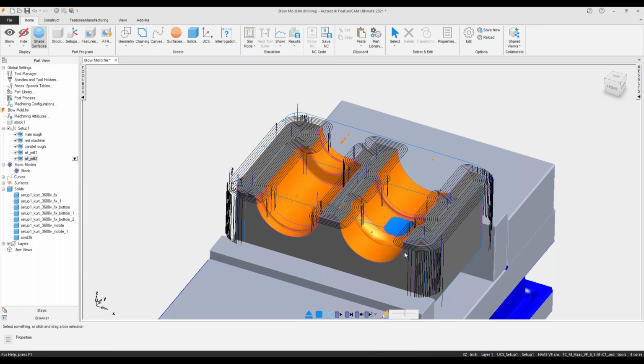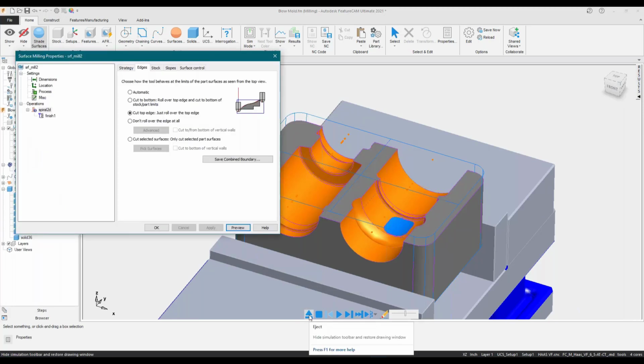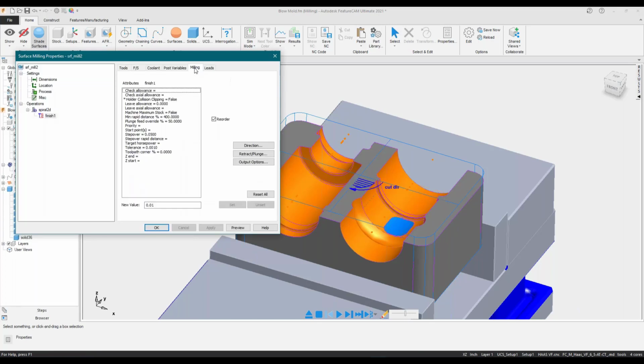So everything looks good except for around these fillet regions. And that happens because we've got the edge of the tool, which is a flat end mill, and then we've got these vertical walls, which are straight. And sometimes since they're bang onto each other, we're going to get the toolpath falling towards the bottom. Could be a tolerance issue. So to rectify that, I'm going to jump into the finishing milling tab. And again, leave allowance. I'm going to change the leave allowance here to something a little bit larger, like maybe 50 thousandths. And then the axial leave allowance, I'm going to bring this to 0.